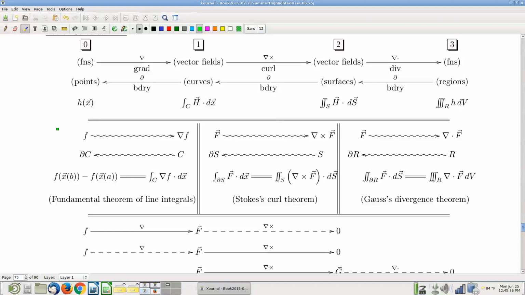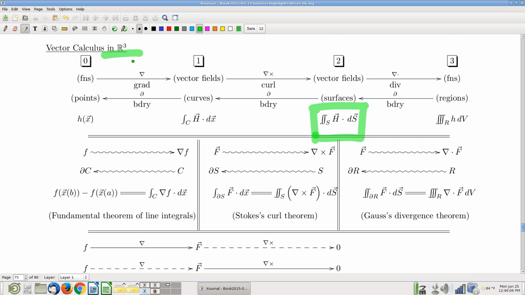Okay, all right. So last time we were talking about how to use this diagram, which is really an organized summary of all the ideas that we've talked about in Chapter 6. That is, how to use the techniques from Chapter 6 to compute line integrals and surface integrals. The big picture idea is to notice where you are in the diagram. If you've been asked to compute a flux, then you are here in the R3 diagram.